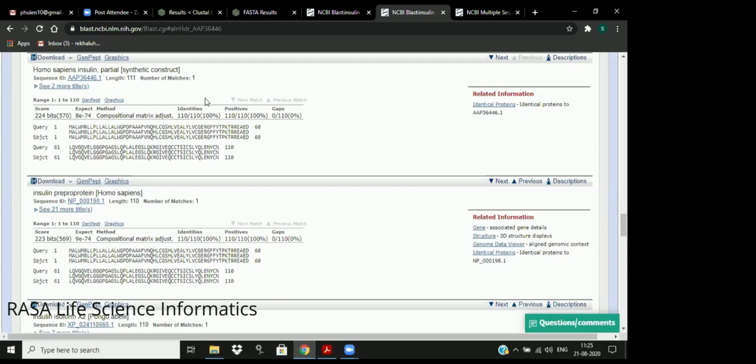It means that this is the query of your interest only. So this result is actually showing you the alignment between the query and query only. But since your query is not a novel query, that is why you can find the same query in the database. Okay, it is just like that. If I compare me with me, what will happen? I will get 100% coverage and 100% identity, right?